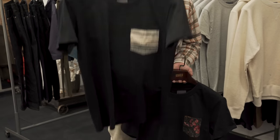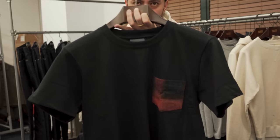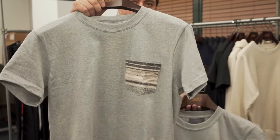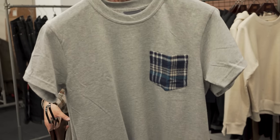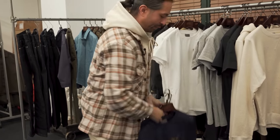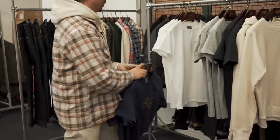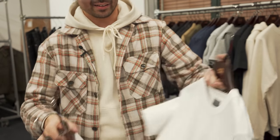Now I'm going to run through the knitwear. We have new pocket tees — we take our circular knit tees and apply a lot of the same shirt fabrics as a contrasting pocket. This pocket is the same you'll find in the new blanket lined black solid black selvage denim jacket. Then we have the floral print and the classic heavyweight brushed flannel. You'll see those repeating in other colors as well — the gray with the blanket lining, the gray with the rinsed denim, the heavyweight flannel in the blue, the red in the gray, the bandana print in the navy, the kimono print, and another flannel option.